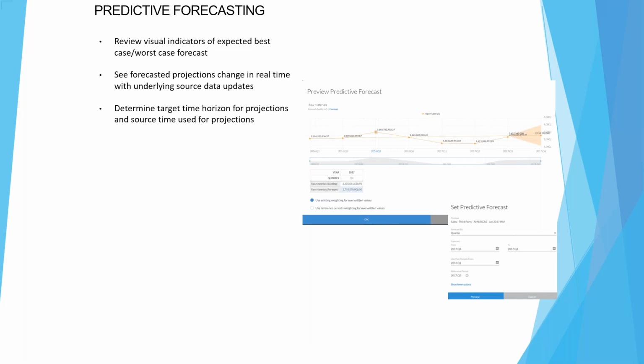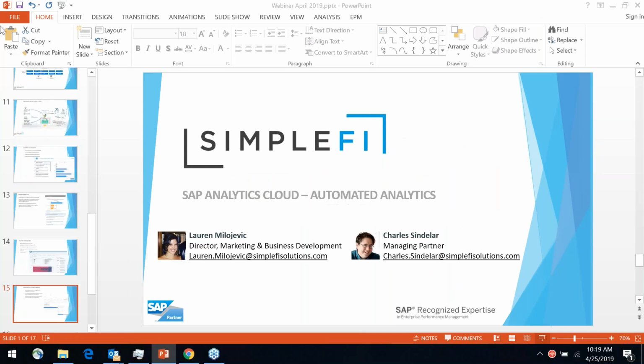And then we'll also touch a little bit on predictive forecasting. There are some really powerful tools both in SAC and also that integrate well with it. So we will do a simple one and look at it and talk about it as well. We are not going to do a huge real-time boil-the-ocean type exercise, simply because that can take a little while, and you get a lot of detail and it's of interest, but I'm trying to show the features and the highlights here. Okay, so with that, let's go to the demo.